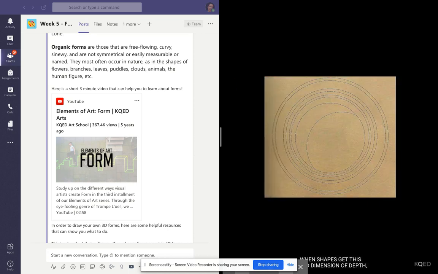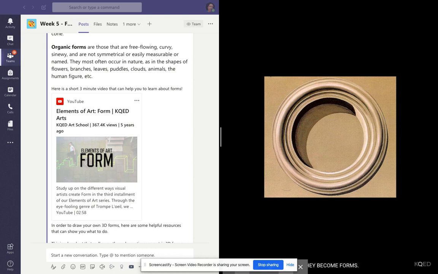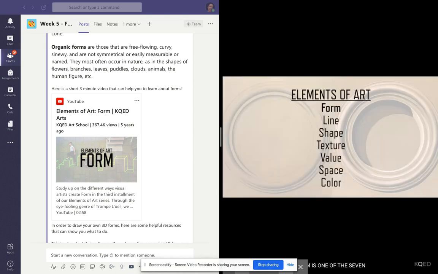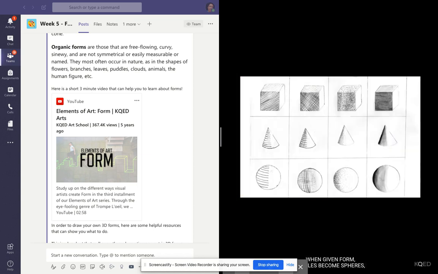When shapes get this 3rd dimension of depth, they become forms. Form is one of the 7 elements of art, along with line, shape, texture, value, space, and color. When given form, circles become spheres, squares become cubes, triangles become cones or pyramids.